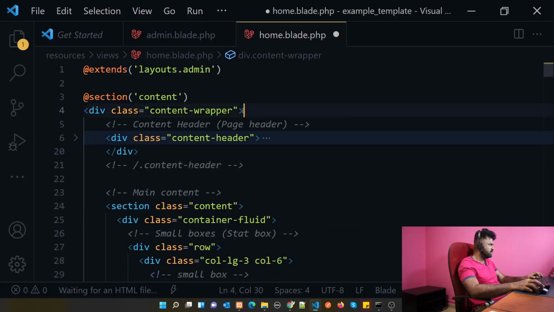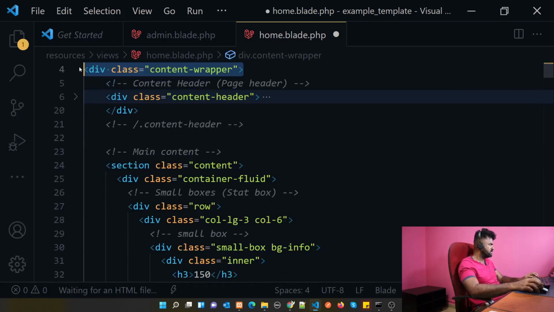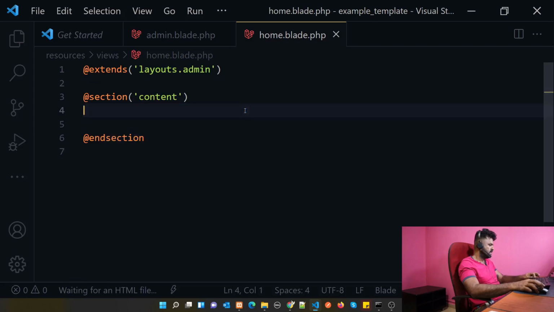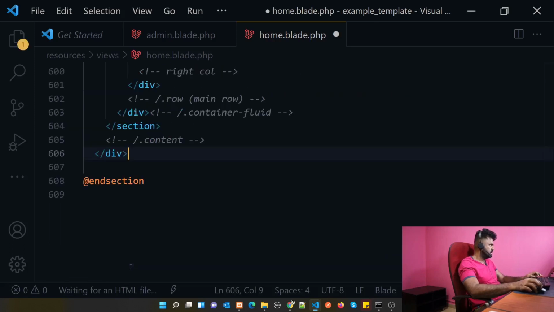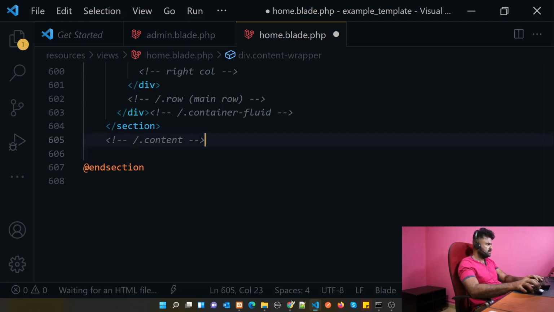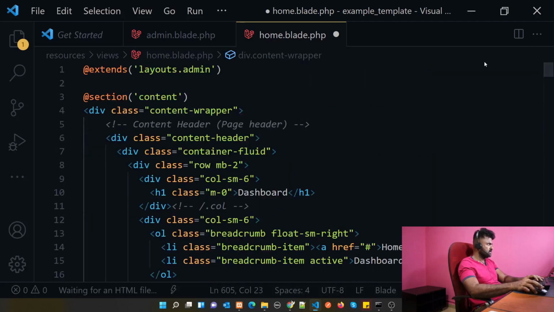Here I don't need this one. Let's remove this. Let's first minimize this. Okay, let's remove the bottom div closing tag, and let's remove the upper tag.